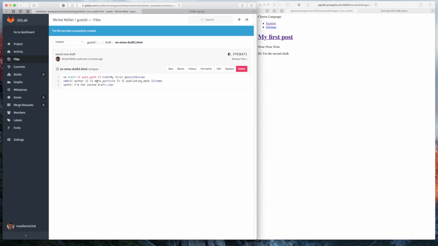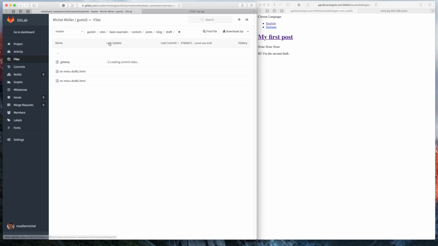So basically, for the date particle, it's missing the correct language. For the author, it's missing something from the file name, and also for the publishing date. So if I change the file name later on to the scheme that I already use in the English subdirectory, it will automatically work.